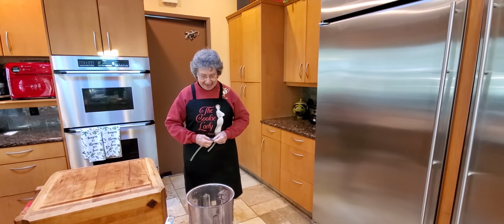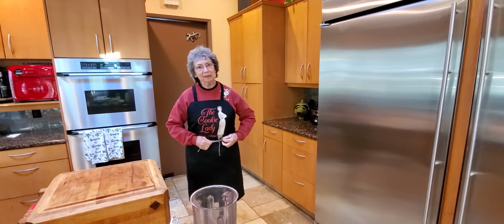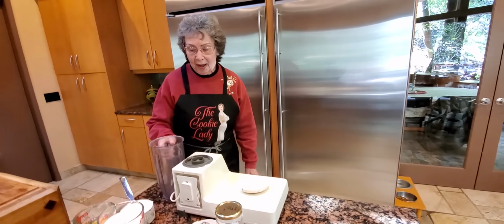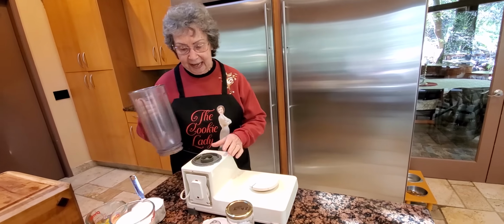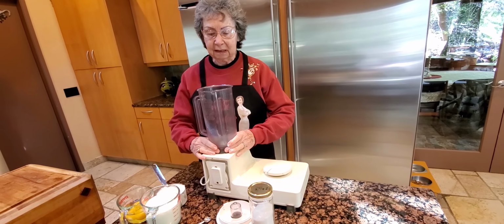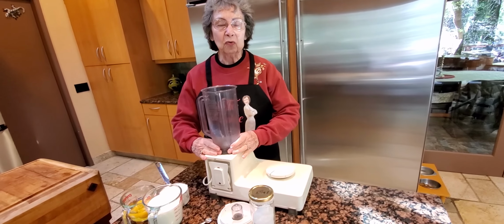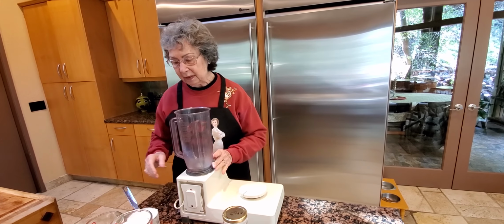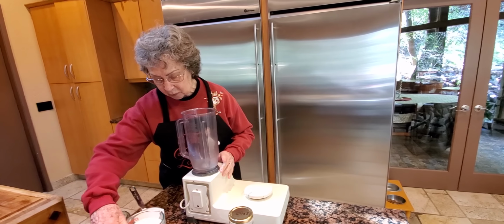Awesome. Anyway, okay, let's get started with the Blintzes. Okay, what are we gonna do first? So I use my blender. And it's really easy to make Blintzes. The trick is you don't want to make them too doughy, so you want to keep it really thin when you fry them. But let's start with the ingredients.